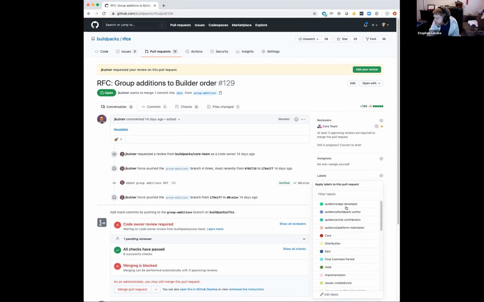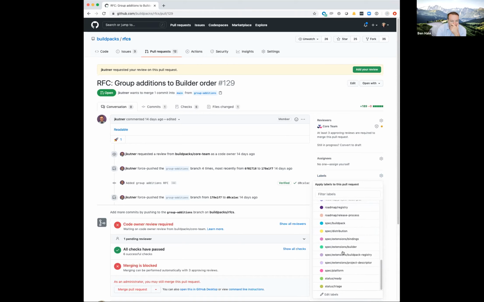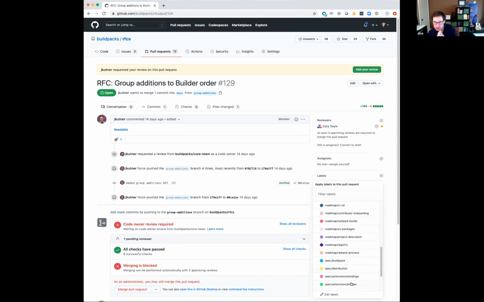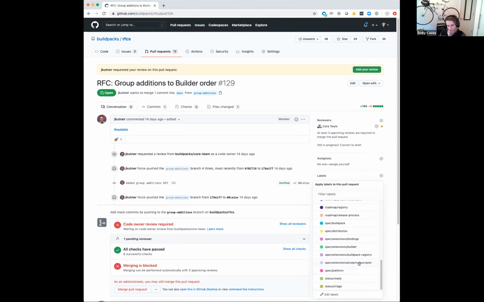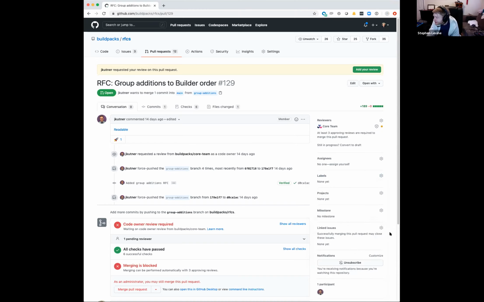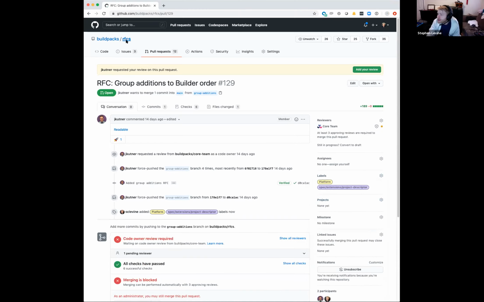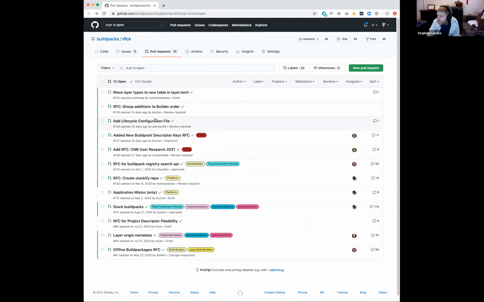Do I need to select an audience or something? Are we just doing? I think just calling it platform is sufficient. Oh, the spec. Does it affect the spec? That was one thing, right? Yeah, Project spec extension, descriptor, which is a spec extension. So I think, oh, there's spec extension. There you go. Spec extensions, bindings, builder. Keep scrolling. Project descriptor. Project descriptor. Okay, I knew there was one more. There we go. All right, and then we'll come back to that on the agenda.